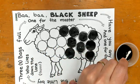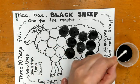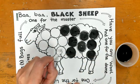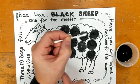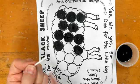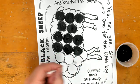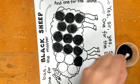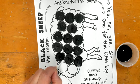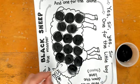One thing that you'll notice is I'm working and I'm keeping this part of my hand away from all the wet paint. So that's why I started all the way over on this side, so that as I work, I'm getting away from the paint. If I do one down here and I'm worried about getting my hand because I got to reach up to that one, I could always turn my paper a different way so that I don't end up putting my hands in the paint. And the last one.